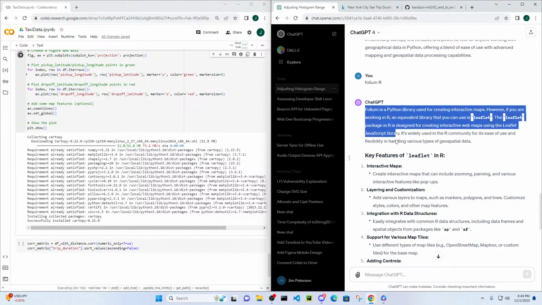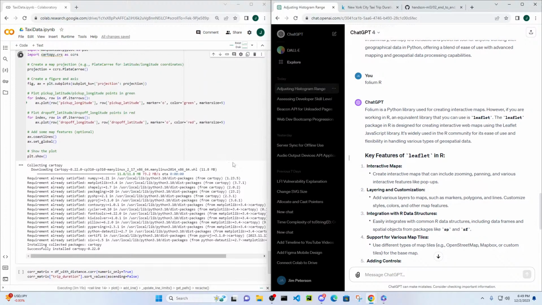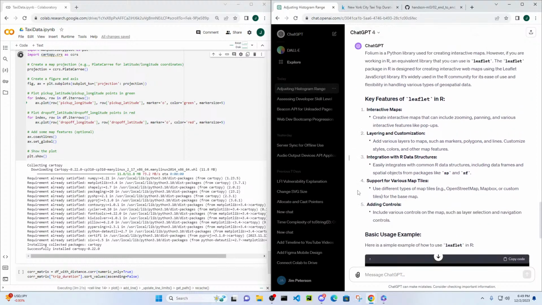Yeah. They have Leaflet in JavaScript too. The Leaflet library is JavaScript. R is basically using it as a wrapper. All those maps you see created on websites are through either Leaflet or something called Mapdeck. Oh, gotcha. All right, cool. Well, that's good to know. At least I know for the future now.